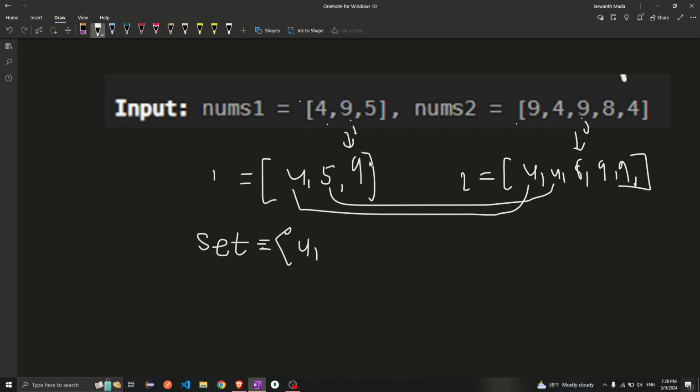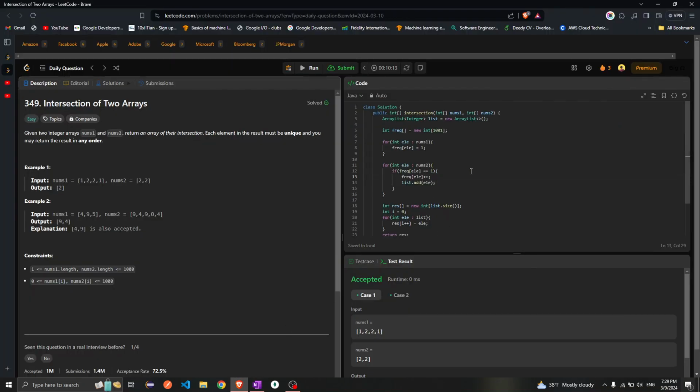So I will point here. Again these two are not equal, and the element at I is less than the element at J, so I'll move this pointer. 9 and 9 are equal, so I'll add it and move both the pointers at the same time. So my I will come here and my J will come here. When one of the indexes goes out of range, it is the end of the iteration. Then we'll stop, create a new array, store these elements in the array, and return the answer. So that's what we're going to do.